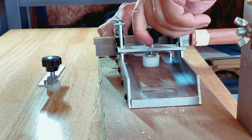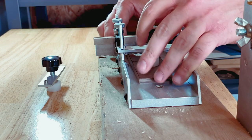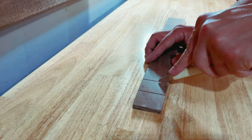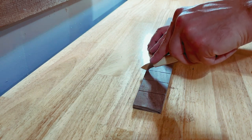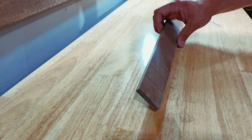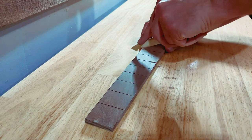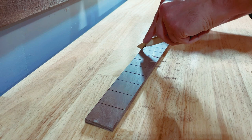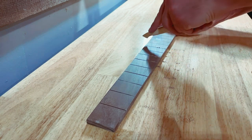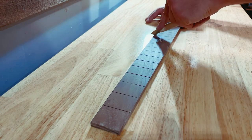If you're making a ton of fretboards you should probably opt for a radio arm saw or something like that. This to me is a reasonable midpoint and it gets the job done carefully — not all that quickly, but that's just fine. The miter box is also available from Solo Music Gear, and what I've done is I've just bolted it onto a two by six along with my fret bender. Here I have a fret slot cleaner also from Hosko. I'm being a little compulsive here — there's really no need to clean the frets at this stage, but I just want to check all my depths, make sure that they all look the same from both sides and that everything is as it should be. So I clean out all my fret slots, take a look and move on.